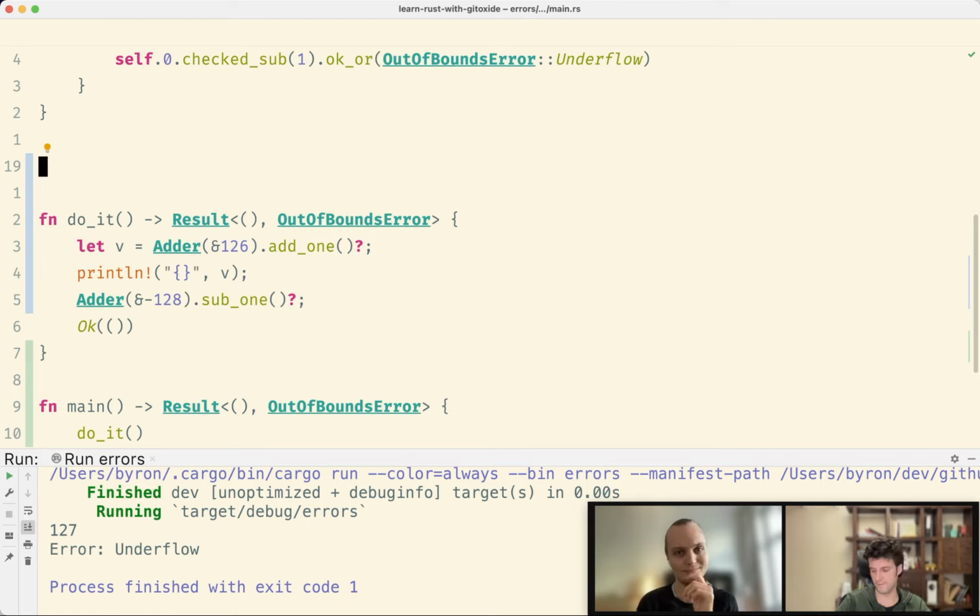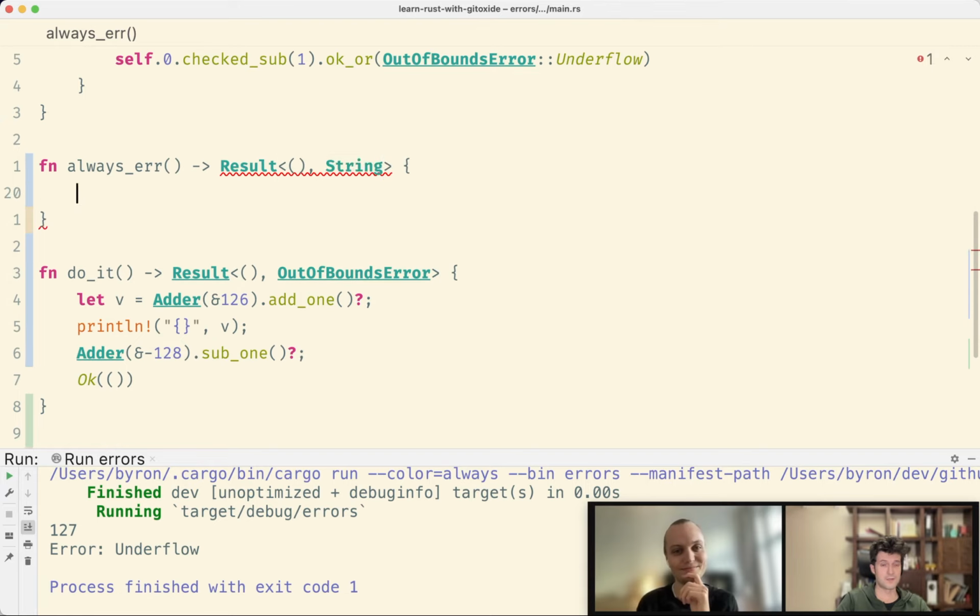So what if you have different error types? If you have another function, I'm running out of examples here, terrible, which may just always error and never works.